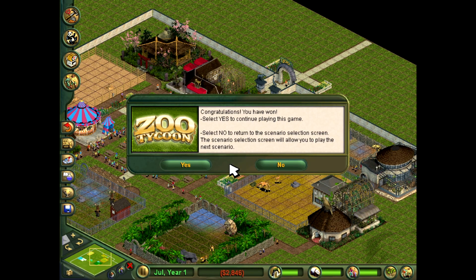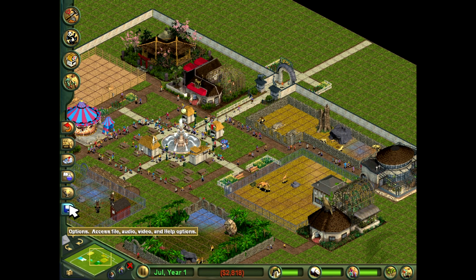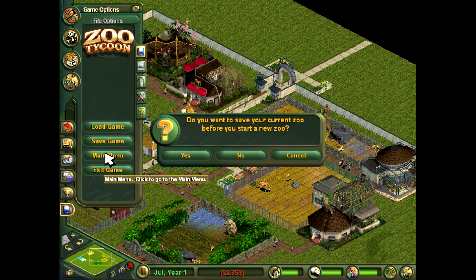Oh, there we go. Congratulations, you have won. Alright. So that is the first scenario. Not that difficult. That is it for that scenario. I can click to continue playing, or I can go to the main menu. I'm actually going to go back to the main menu. I don't really care.